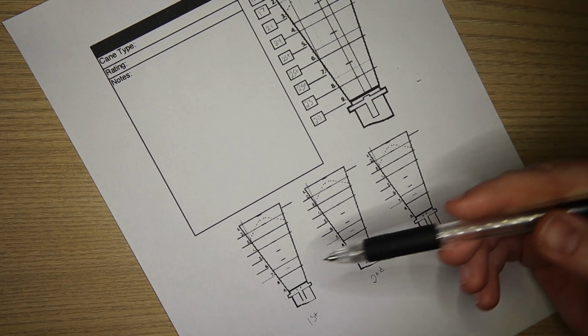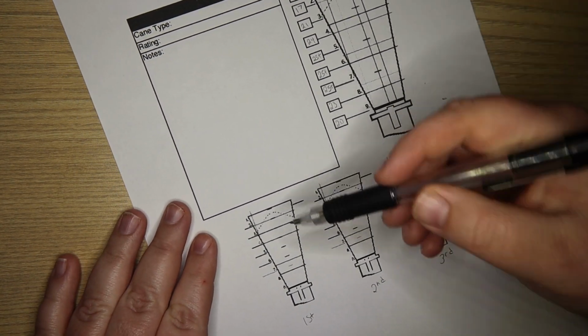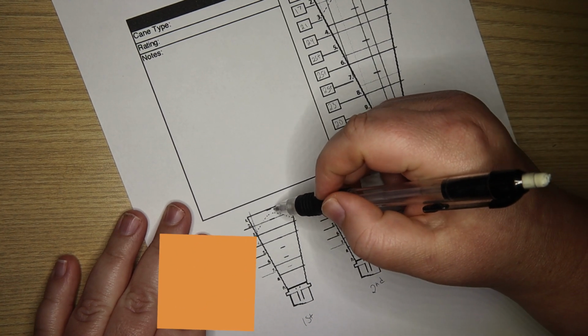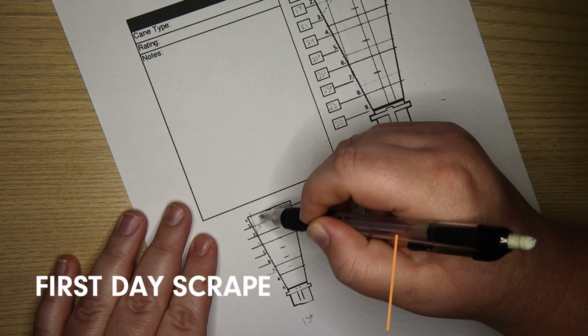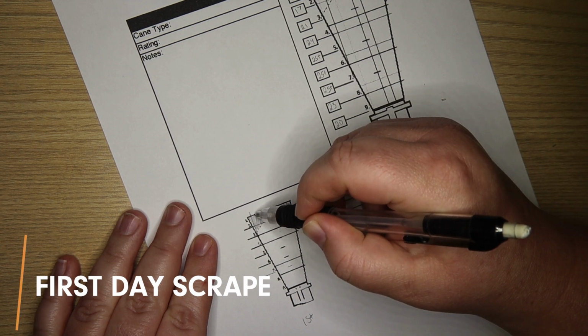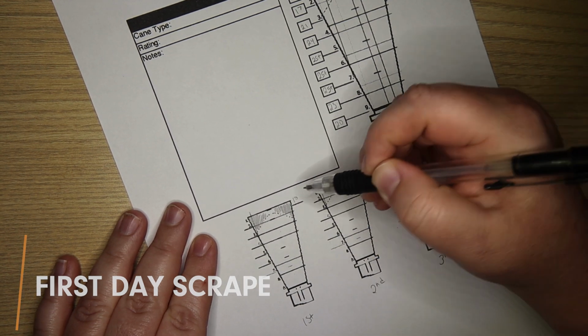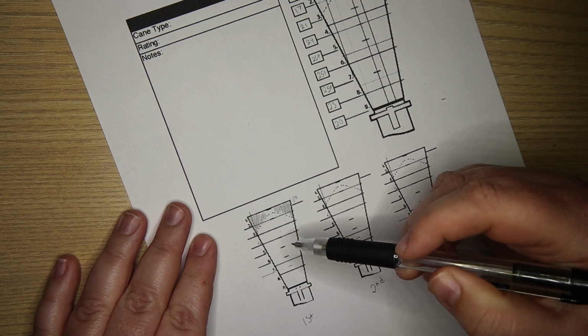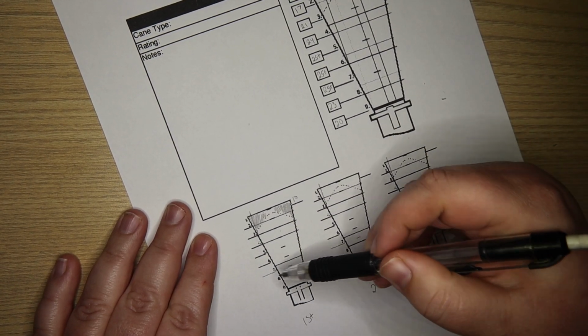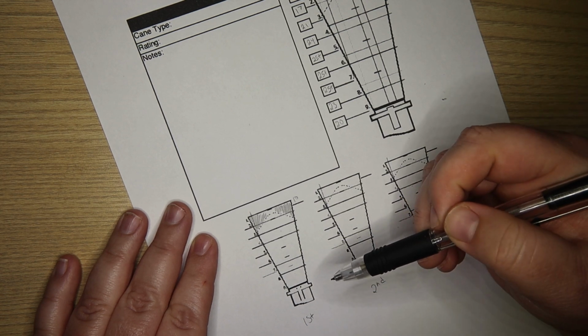So in this first day scrape, it's very basic. We're going to focus on just the corners, the tip of the reed. That's where we're going to scrape first. And we're just going to try to get this to 10 thousandths of an inch. We're not even going to bring these corners all the way down. And we're only going to be really focusing on the back part of the reed.